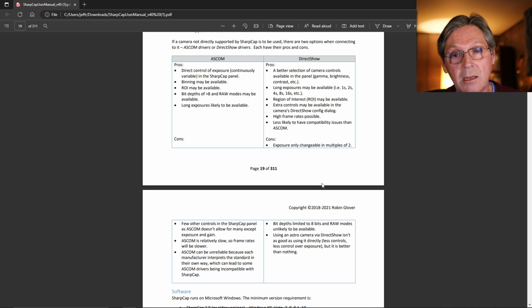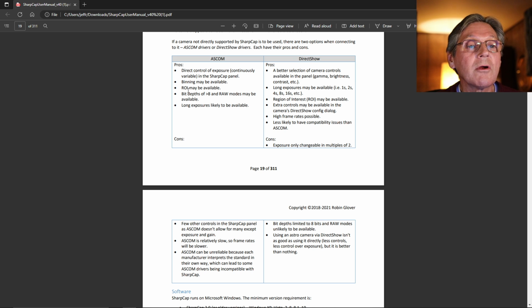Now, I will add that I tested the DirectShow driver in SharpCap with the DS287 and the 3.2 Plus, and I don't have this problem. I can pick any exposure I want, but it is still 8-bit.